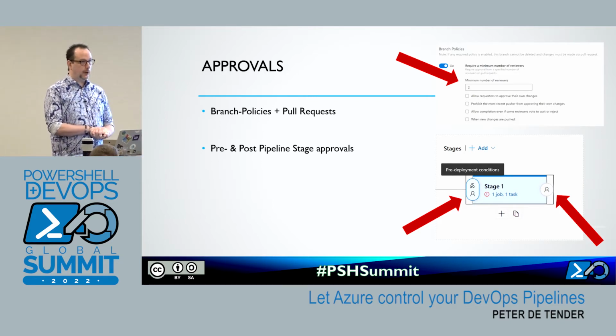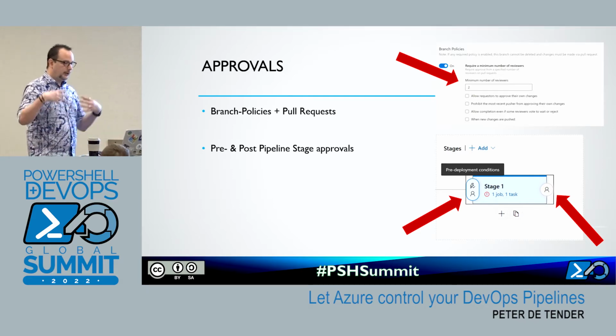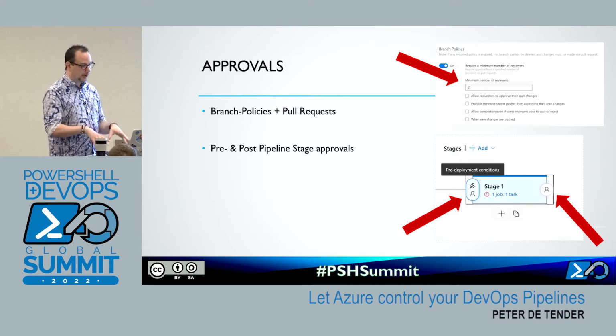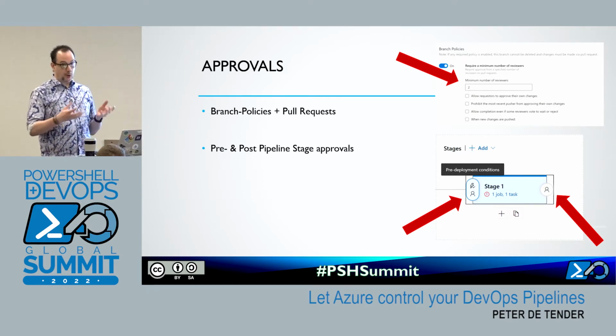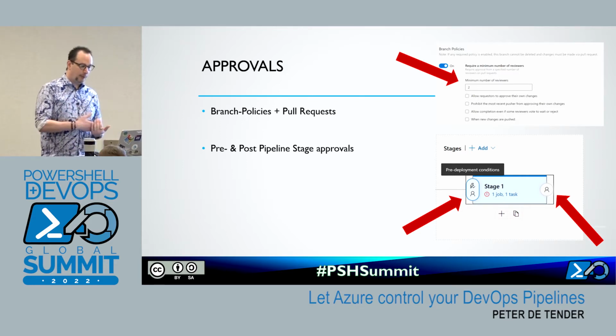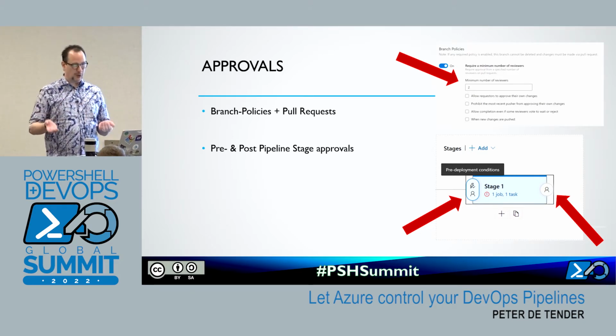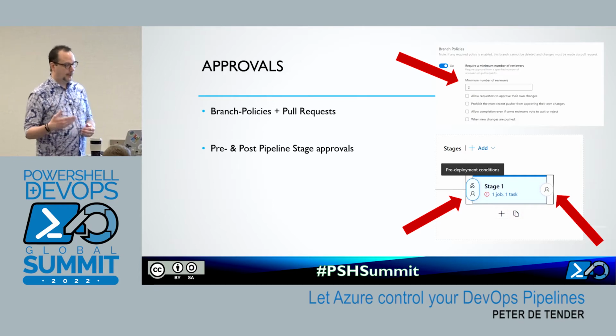Who has no idea what a branch is in DevOps terms? A little bit? Cool. So a branch is when you start developing on your local machine, you're going to build version 0.0 of your software, or the piece of software, right? Whatever you're developing. In a broader team, you're going to publish it to what we call the main branch. Used to be the master branch, but we don't like masters anymore, so it's the main branch.